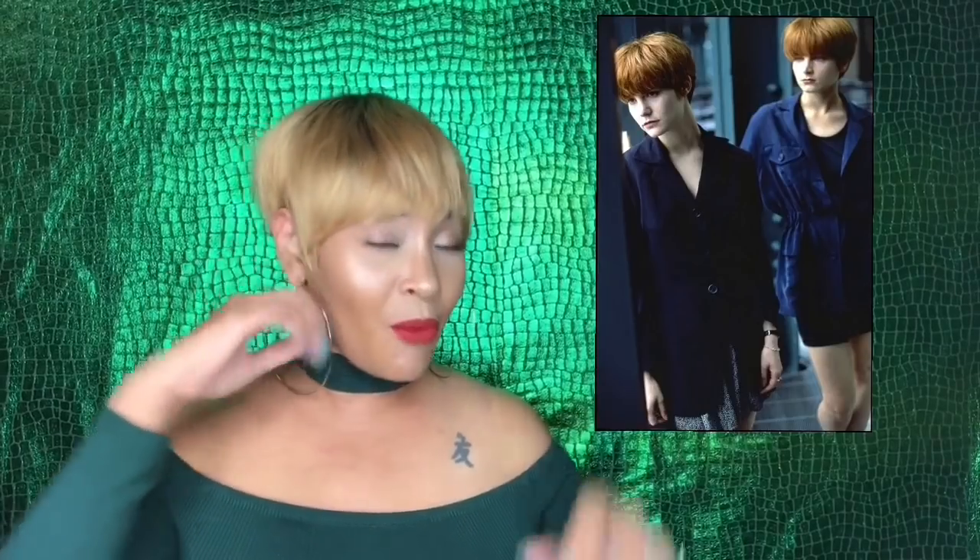I don't even know how to feel about it. I thought it was gonna be like the Acacia wig — I have a review on that wig, it was one I had a love-hate relationship with — but I like the general style that it reminded me of Single White Female. I love the hairstyle on Single White Female; it's like the 90s version of The Roommate. If you haven't seen it, pull up Single White Female and just look at the cut — I'll insert a picture. That's the look I thought I was going to get.